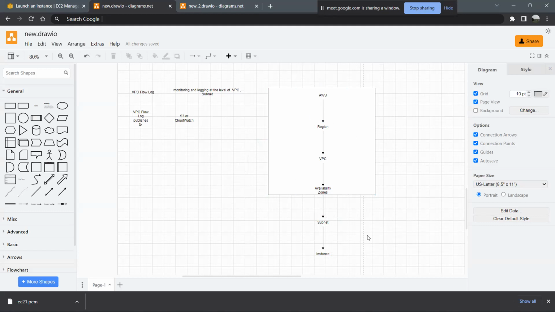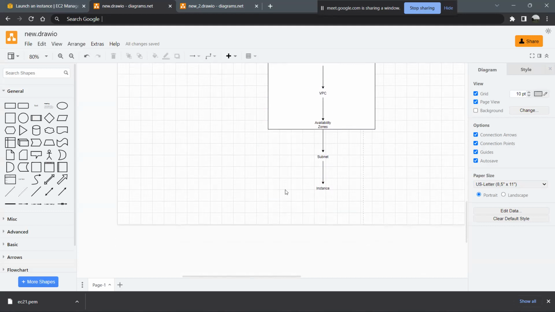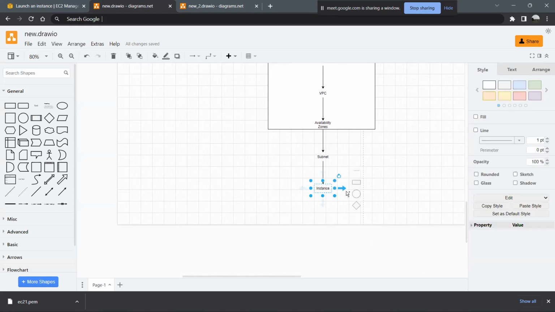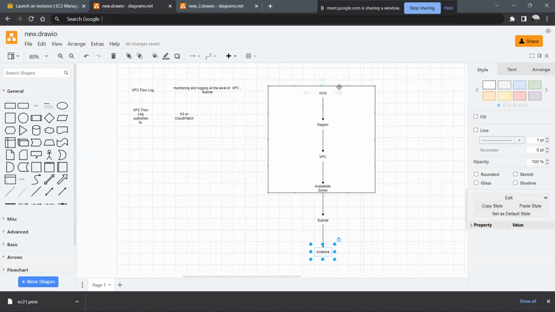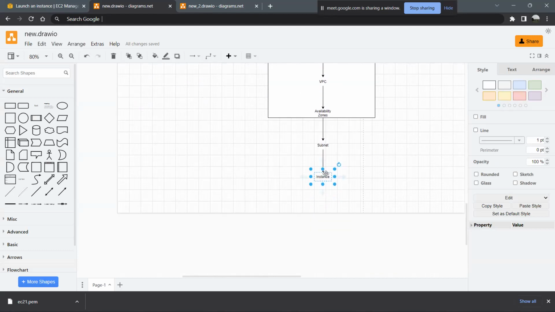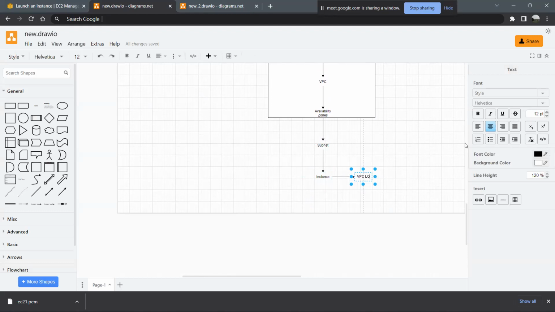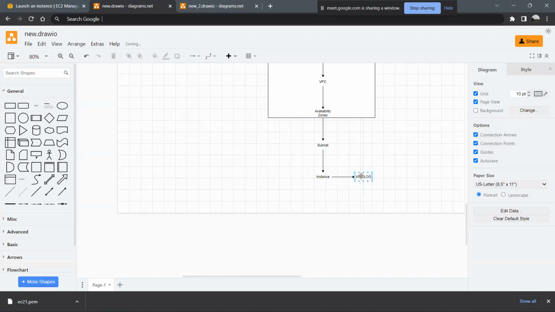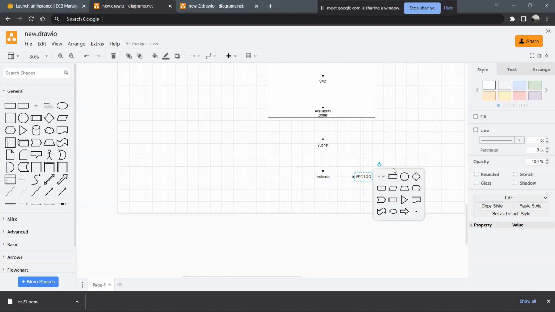And a VPC log will be produced for each instance. For each instance you'll have different subnets and everything. So for each instance, what will you be producing? A VPC log, and this will be stored where?